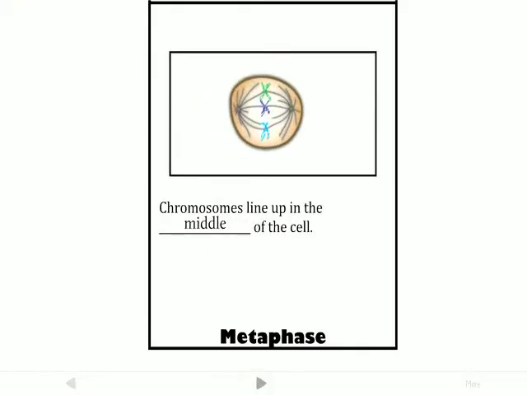After prophase, we have metaphase. In metaphase, you have spindle fibers starting to form. Spindle fibers are these spider-like things on the edge of the cell. The spindle fibers attach to the centromere of the chromosome, which is right in the middle of the chromosome, and they push the chromosomes to the middle of the cell, making a line right down the middle. So in metaphase, you can always think of the M in metaphase for middle, because the chromosomes line up in the middle of the cell.